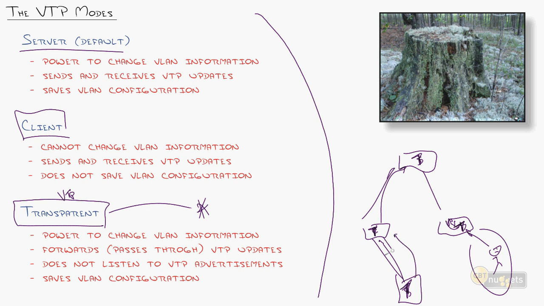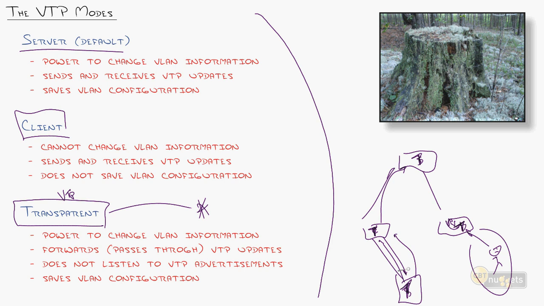Now, if somebody sends me a VTP update, if maybe somebody else is running VTP, I'll be like, hey, thanks. I'll forward that on to any other switches that need it. But you know what? I'm not looking at it. I'm a transparent switch. Think of the words. I'm transparent. I don't exist to you.